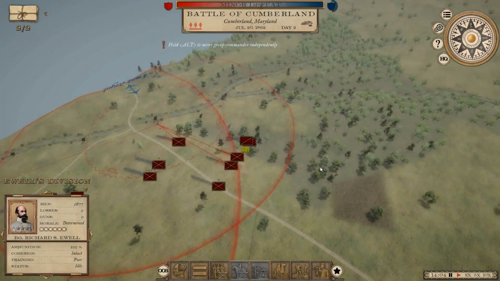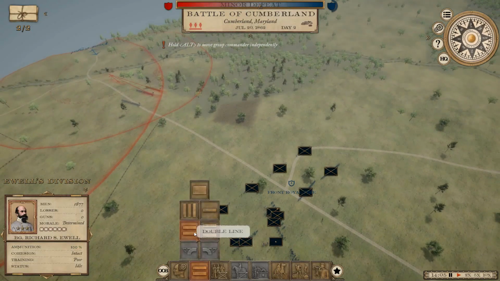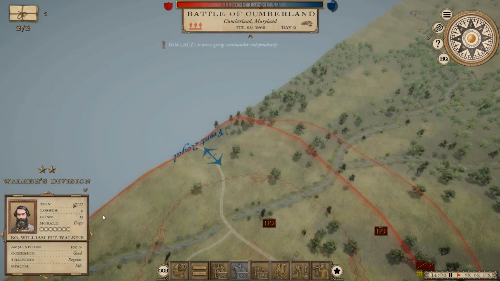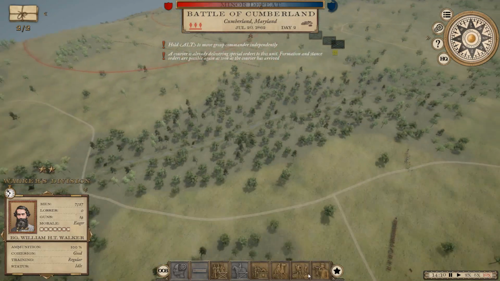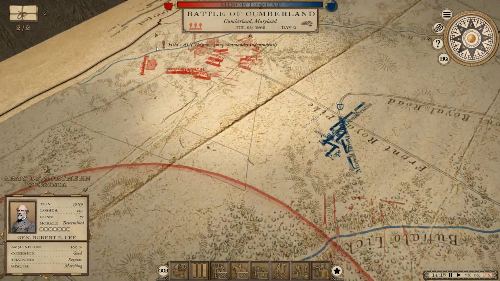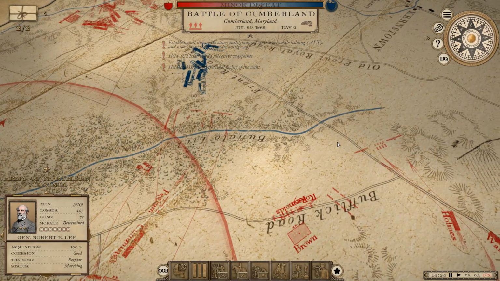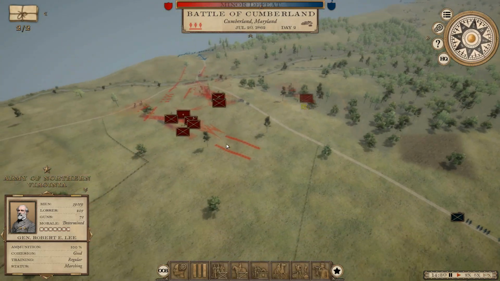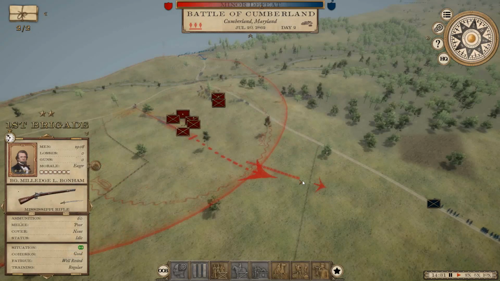Okay, so Ewell's division, they're going to push down. Get our boys into a fighting line. Walker's division, fairly veteran troops, these guys. He is advancing on us, actually. Get up there, come on.